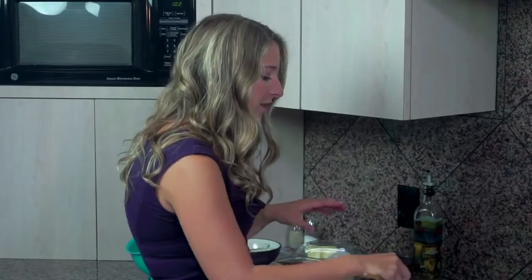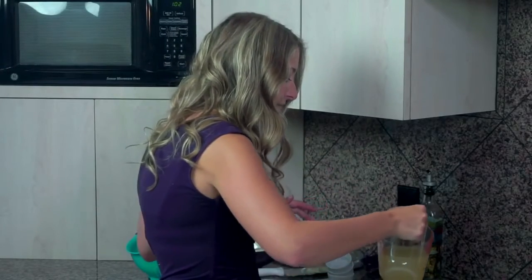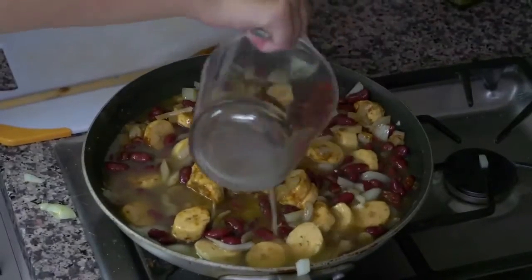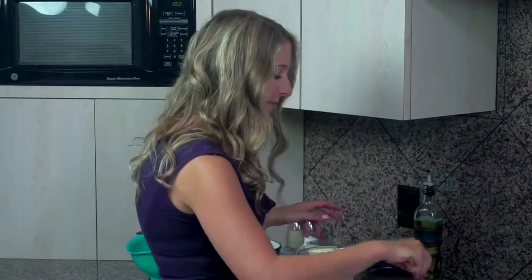You want to make sure that there's a little bit of liquid left. Most of the liquid is going to evaporate out, but there's going to be about a half cup of liquid left in the pan by the time it's done. This is just going to mix everything together — it'll all break down a little bit, cook the plantains through, cook the beans a little bit more. In about 15 or 20 minutes we'll come back to check it and see how it looks.